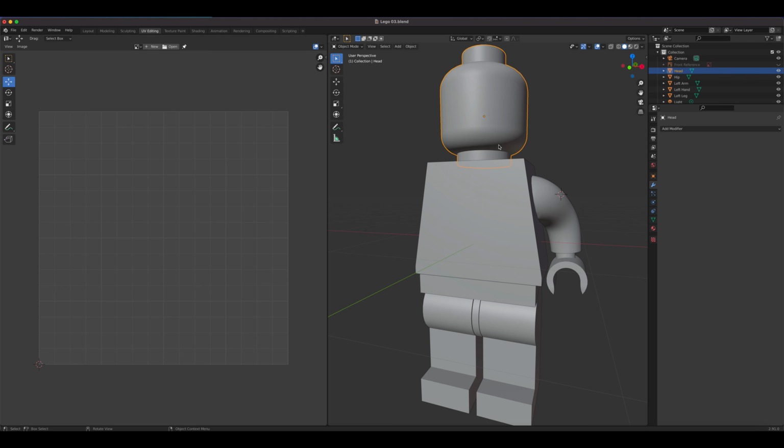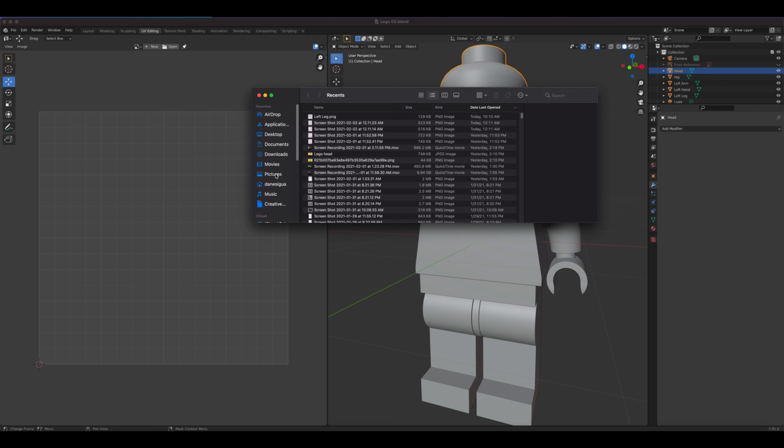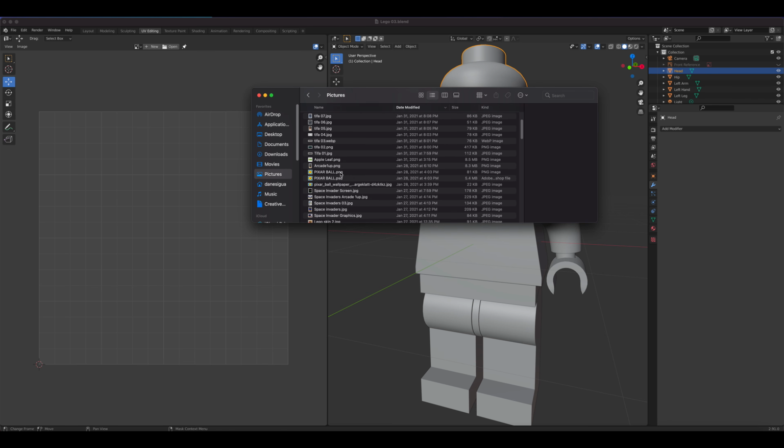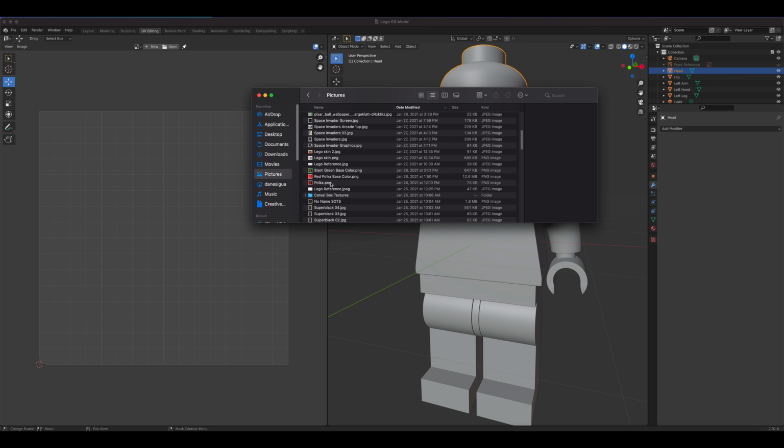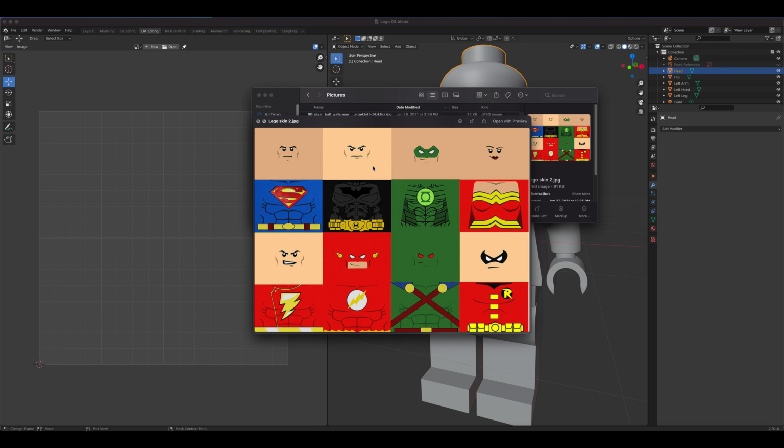Okay, so let's get started. Let's first create a texture for it. We will create a blank texture, and the whole point is you will be making one of these types of textures. Let me just scroll here real quick if I can find it. There we go, this one right here.